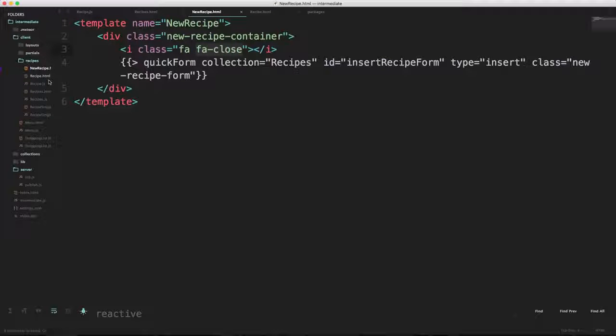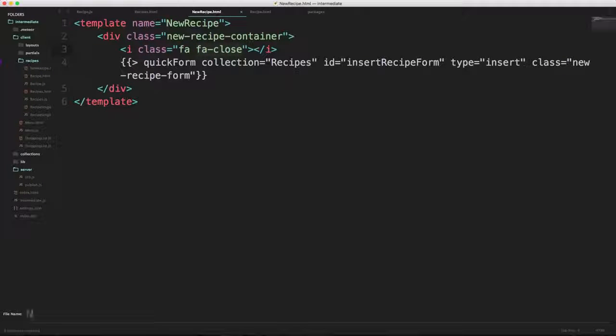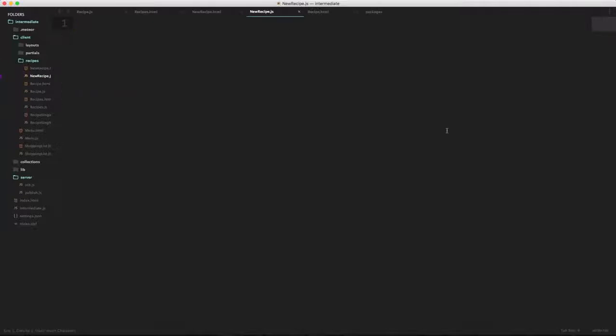So one thing we don't have is a new recipe.js. So I'm going to click new file, and we can say newRecipe.js. Now we can say Template.newRecipe.events, and we can have a bracket inside of here.